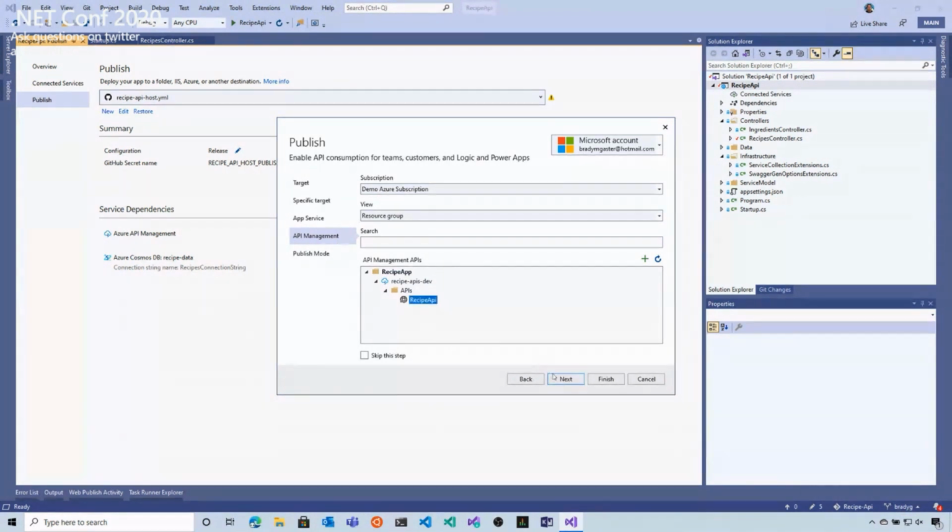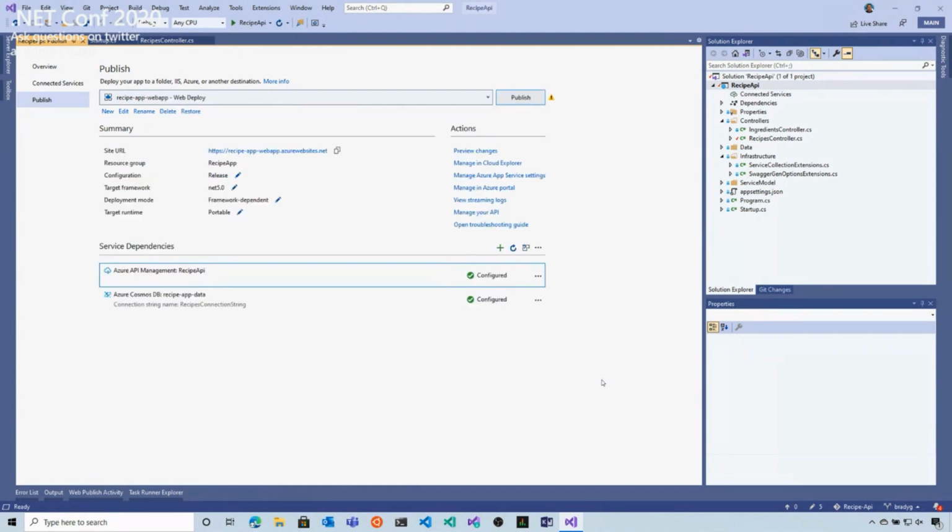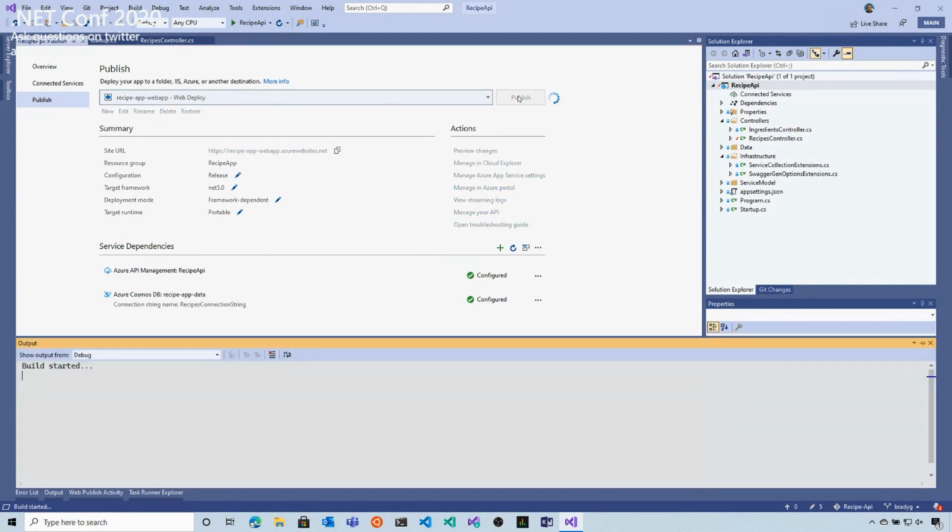I've already got an API created, so I'll just go here and click next. This is where Isaac will take over next. I'll click finish, and I've got everything ready to go. At this point, I think everything is configured. I'm not sure what this is barking about, but it looks like it's okay. I've got that there, I've got that there. I'll just go and do a publish.